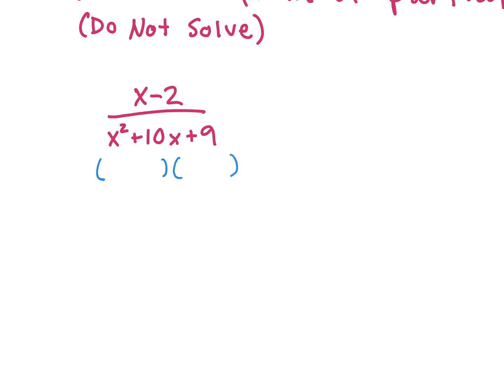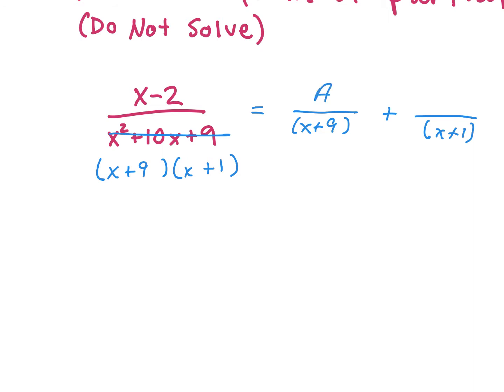So what are the factors of 9, positive 9, that multiply to give me 9 but add to give me 10? It'd be x plus 9 and x plus 1, right? Okay. So now how many pieces am I breaking this fraction into? 2 pieces. I have the denominator of x plus 9 and I have the denominator of x plus 1. So I give my numerator, the first one is going to be A, the second one is going to be B. Now if you guys wrote x plus 1 under A and then x plus 9 under B, that's fine, just as long as you keep at the end that you put A with A, B with B.